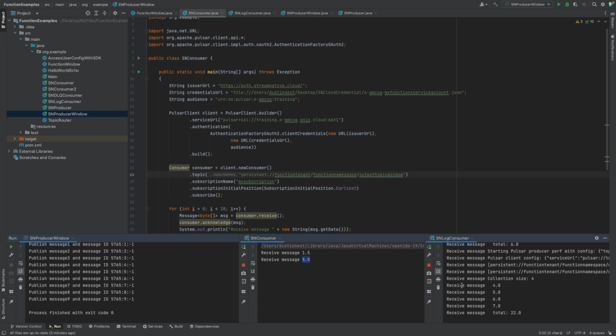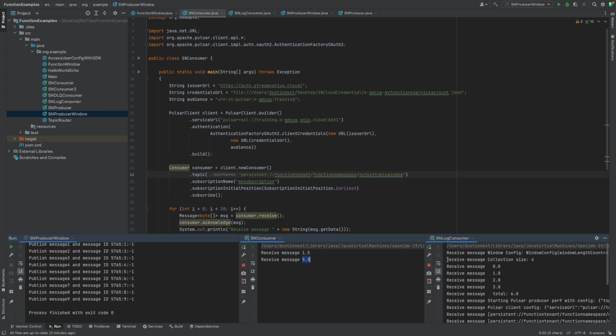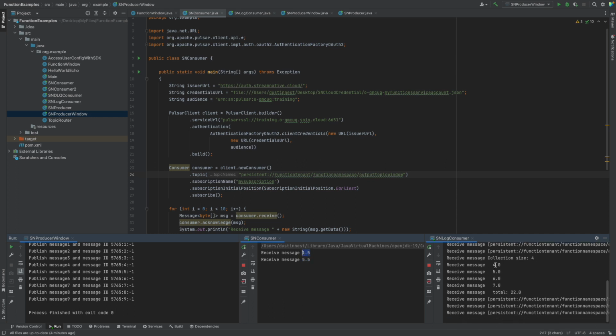We logged quite a bit of information. So if I go back over here, I can see that the first time the window function got executed, it had a collection size of 4, and we had values of 0, 1, 2, and 3. So that's 4 different messages that made it into that one execution of the window function. And we had a total of 6. Divide that by 4, and that's where this value of 1.5 came in. Then the next 4 came in, and we had 4, 5, 6, and 7 with a total of 22. Divide that by 4, and we had a message of 5.5. We don't have at least 4 more messages, so there's 2 sitting in the queue, values 8 and 9.